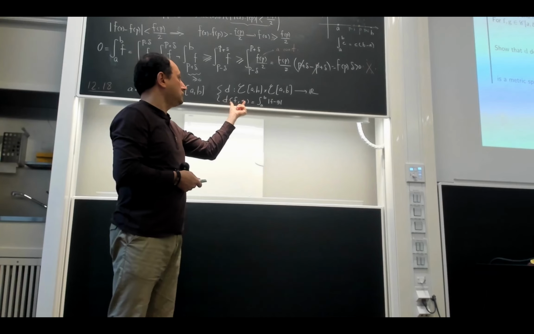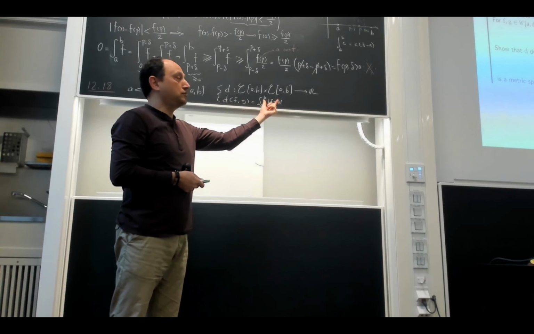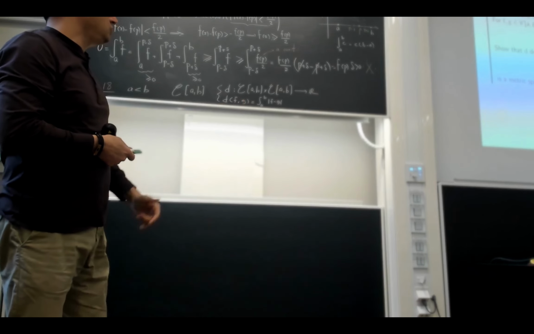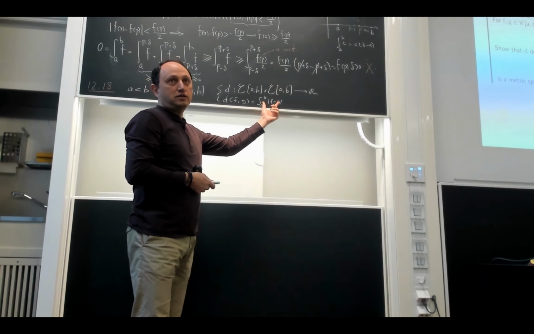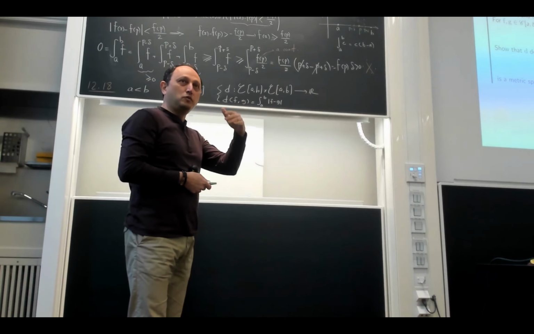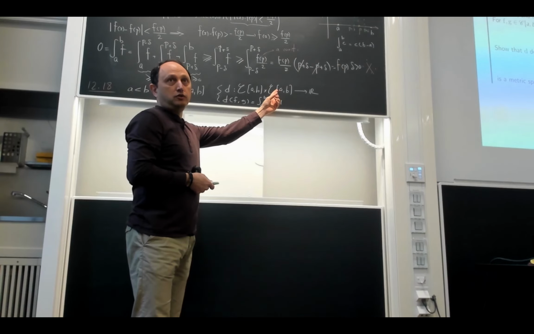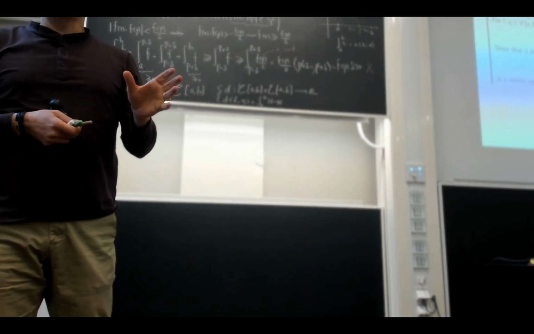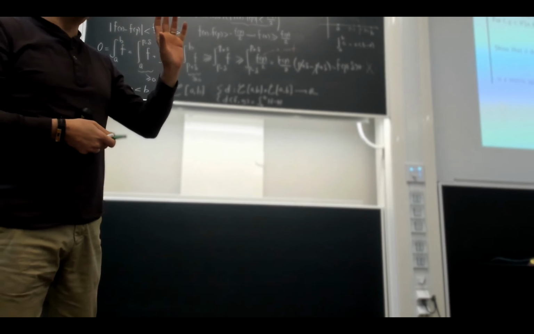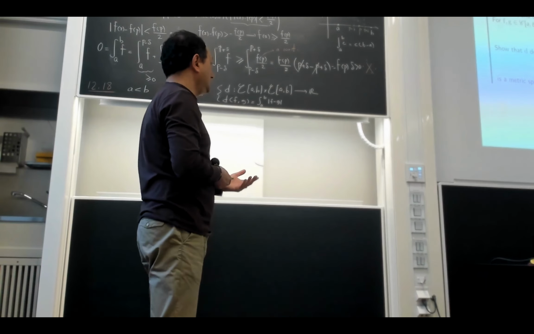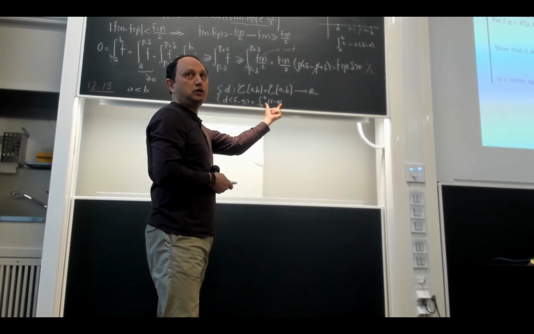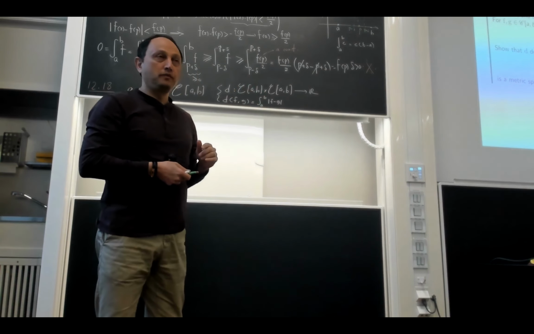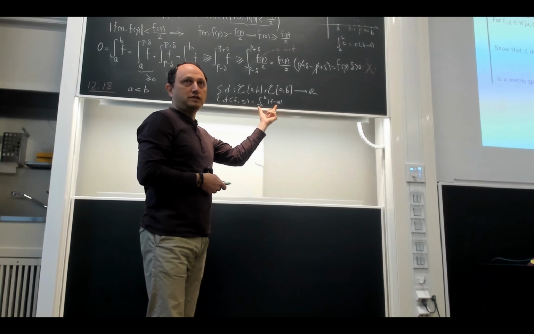Because when I give you these two functions, you put them here, you find the absolute value of the difference, you integrate it. If the integral exists, it gives you a number. How should I know this integral exists? There are some theorems we had before. f and g are continuous, so the difference between them is continuous. An absolute value of a function is always continuous. And then we have the composition of continuous functions is a continuous function. So this is finally a continuous function. And if it is continuous, we had it yesterday, so it is integrable. So this integral exists, so it's a real number.